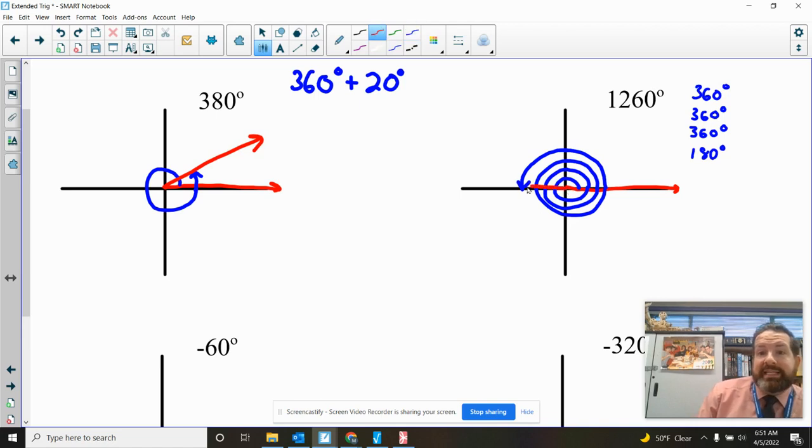So the terminal side this time goes straight across to the other side. This ends up looking like a straight angle. The terminal side is exactly opposite the initial side, but we've spun around 1, 2, 3 full times and then another half time to get there. It is important that you keep track of how many times you've gone around because it does sometimes make a big difference.